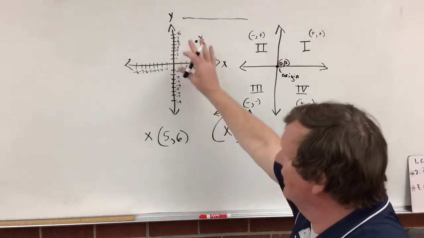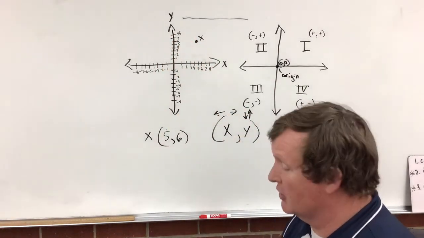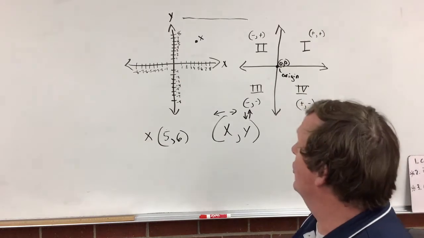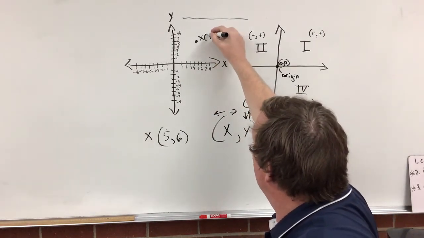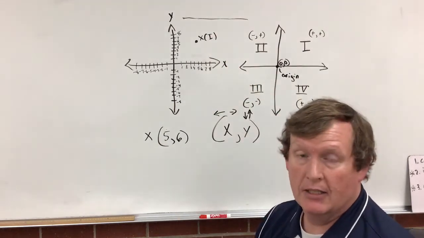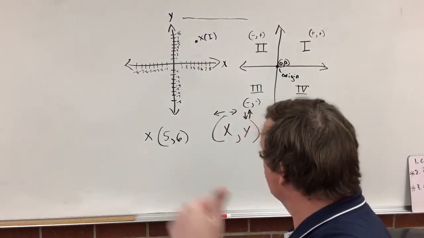Now your grid's going to get kind of cluttered with 21 answers. The second part is then I have to go through and say, okay, which quadrant is X in? Well, it's in quadrant 1. Let's look at number 7.